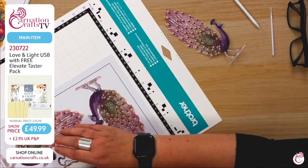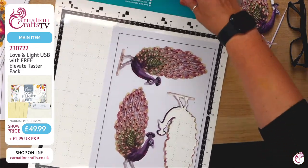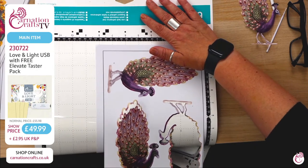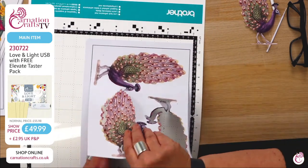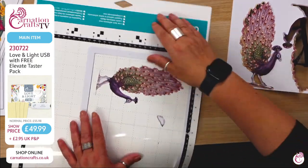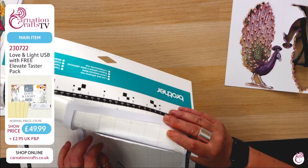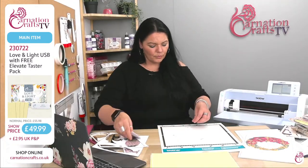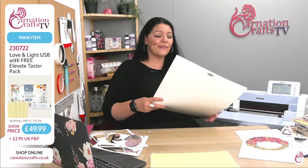So you can see my peacocks here, just released. If you're ever having trouble releasing, if you put this here and you roll it down a table, it will release all of your pieces from your board without any problems. And same again, just roll. See how it lifts up? Peel, pull, get your little pieces off. And that, my friends, is how you cut a Carnation vignette.